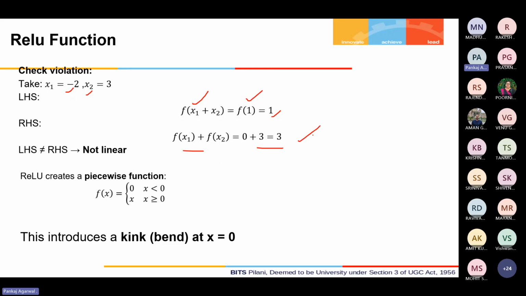Did you get this thought process? We are able to see x1, x2, LHS. In spite of applying a function, LHS is still not equal to RHS. So how can a ReLU take this into account? It actually creates a kind of kink, a bend at x equal to 0, where it can take a decision. Otherwise, how would a function take a decision in this case? Because even then, LHS is not equal to RHS in both cases.